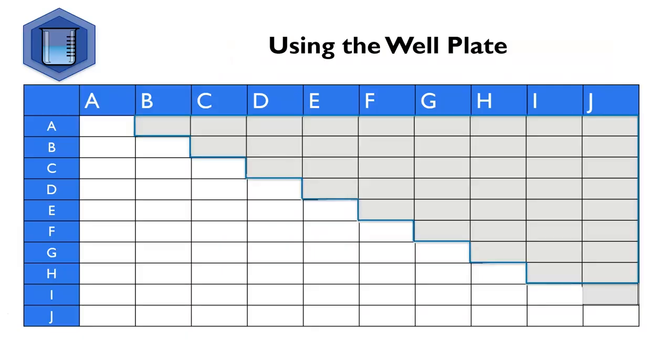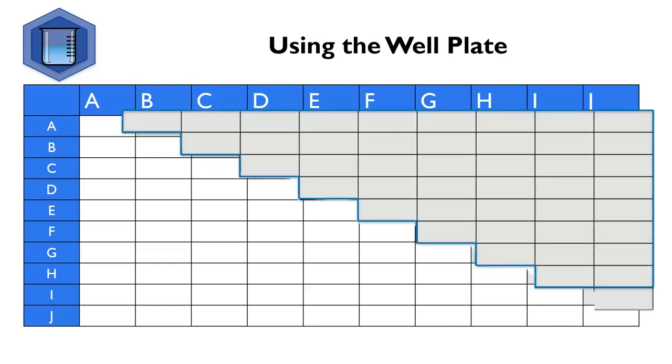To keep your data organized, draw a table like is shown in the lab manual in your lab notebook, making sure to make the table large enough that you can write in it. You may want to break down the table over a couple of different pages just so you have enough room to write. As you mix your solutions, write your data down in the appropriate cell. Notice that when using a table like this, you'll use only half of the cells.